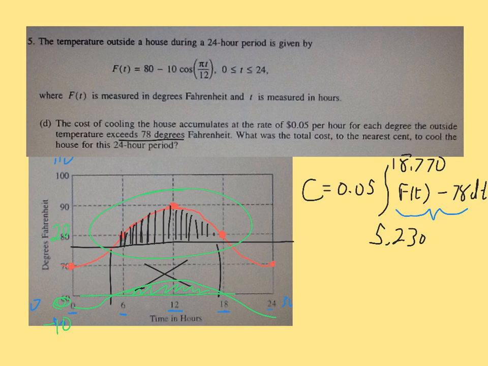And one thing that you can look for, just to make sure that you've punched in everything correctly: these points here were intersection points. They should show up as zeros in this new graph. Once we put this section minus 78 in here, those points should be zeros of our graph. Okay. So check that out. Now I'm going to go back to second function calculate. I'm going to do number 7 again to find the area in here. So I'm going to set my lower limit at 5.23, my upper limit at 18.77.